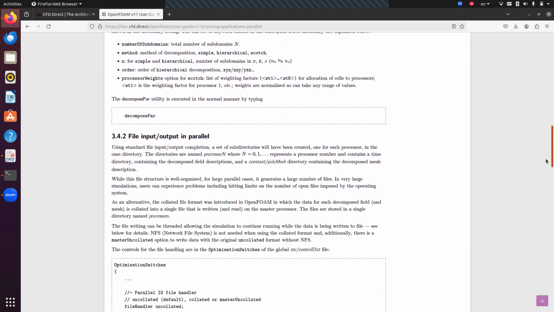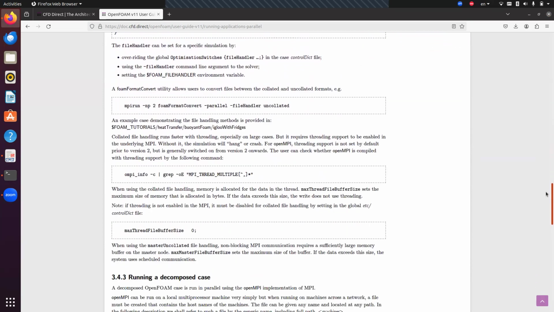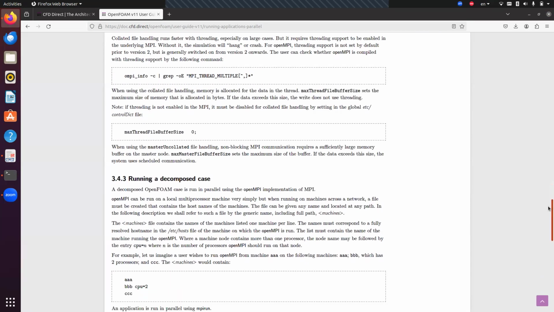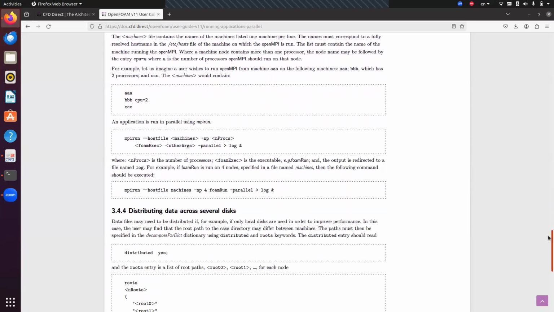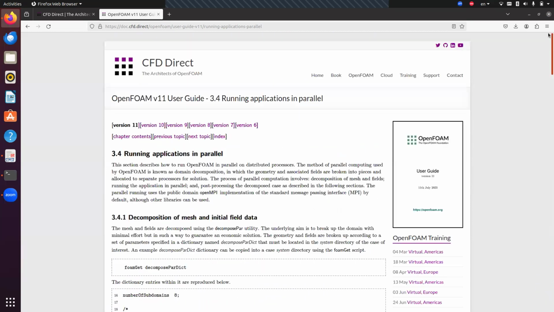Also about the commands we can use for parallel computing, how we decompose the domain of the problem, and how we can use the command line to run it. And we will see an example of how we can run this kind of problem.